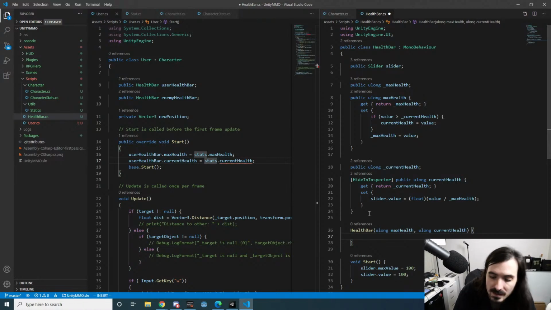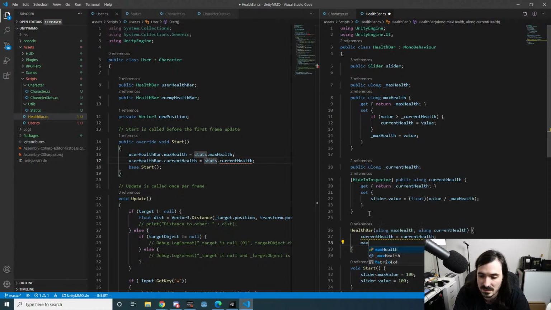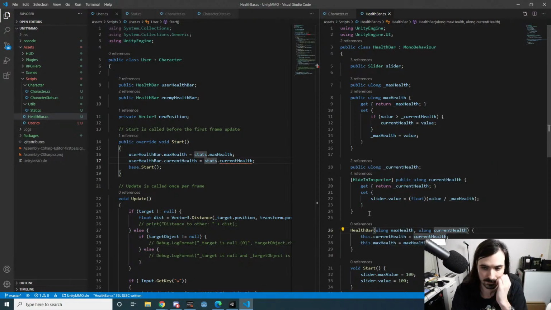And then this would do, sorry, this here would set the current health. So current health equals current health. It's just because we want to do it in this order. Max health equals max health. And this should have an underscore. So I think I can do this. No? Yes? Oh, beautiful. There we go.